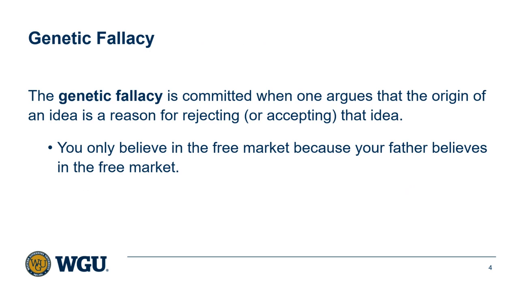Our second fallacy of relevance is called the genetic fallacy and is committed whenever someone focuses on where the argument originated from as a reason to accept or reject the argument. In our example, you will see that I am focusing on where your idea originates from, in this case, your father, rather than on the argument you are making. The fact is irrelevant to whether or not your idea is a good one. As such, it is a good example of the genetic fallacy.